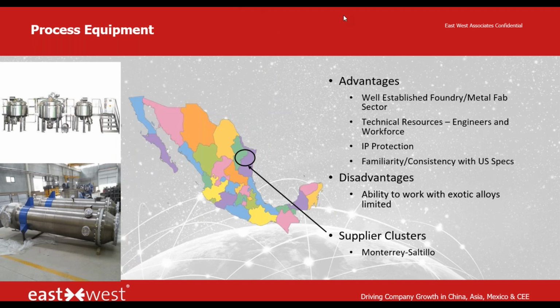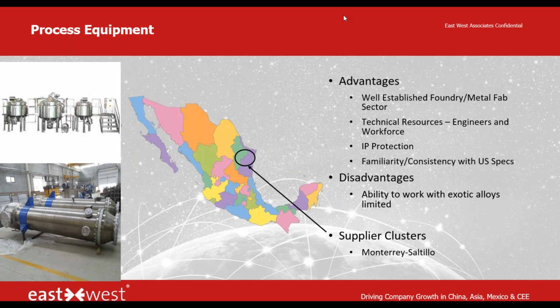The advantages of this, again, are that you've got a well-established foundries and metalworking sector, particularly in the Northeast around Monterrey and Saltillo, which is the historical headquarters for metalworking in the country, with good technical resources: engineers, trade schools, welders, and skilled craftsmen that are needed to support the trade.